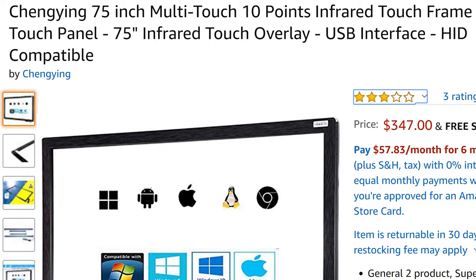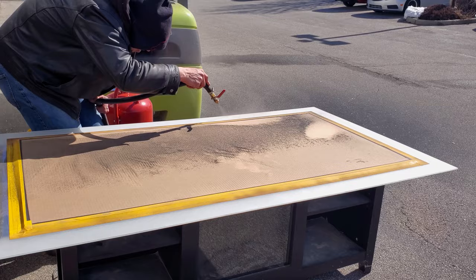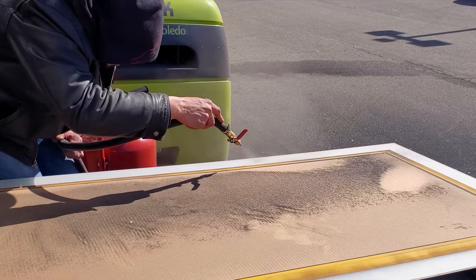In this build, we use a 75-inch IR touchframe, which costs less than $350, along with the smart mirror glass. We've sandblasted the edges to provide lighting, which costs less than $35.